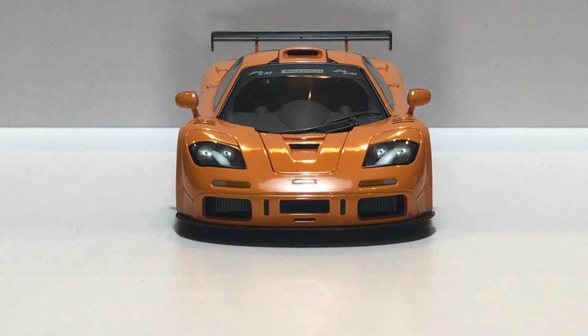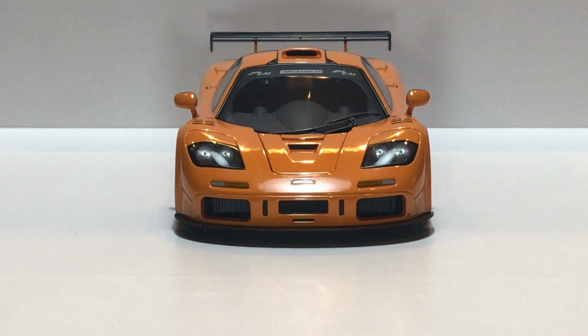Let's. So, one thing that we didn't mention is that this is made by Autoart. Yes, we did forget to mention that, quite a critical point in the review, obviously. Is Autoart the only one who made the F1 LM? No, TSM did make one as well. Amalgam as well. Let's forget about Amalgam, beyond our budget. So yeah, Autoart. In essence, I definitely prefer the Autoart version.